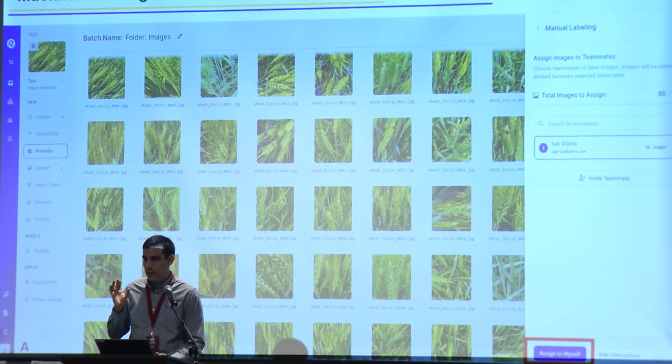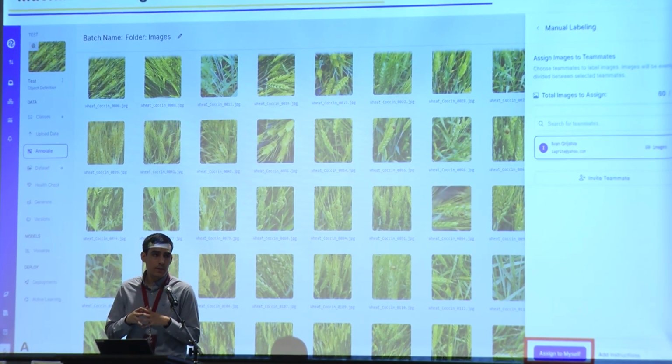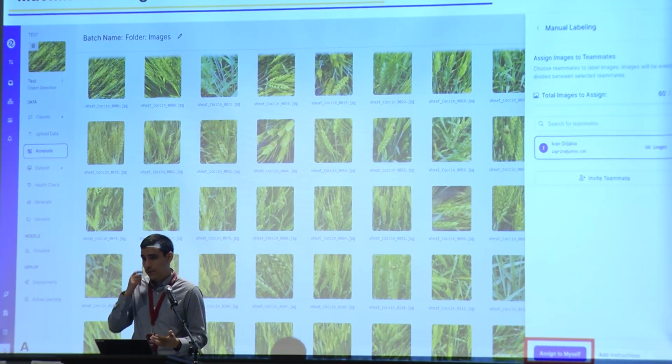it will show you your username. In this case, we will assign all the 50 images to ourselves to be able to label those imagery. So you have to hit the button beneath that says assign to myself, and then Roboflow will assign you the 50 images.